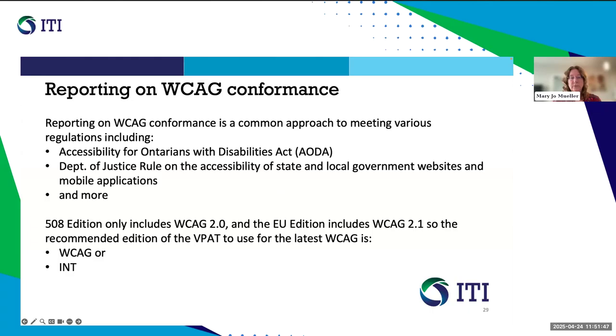WCAG conformance is used in regulations such as the Accessibility for Ontarians with Disabilities Act, or AODA, the recent Department of Justice rule on the accessibility of state and local government websites and mobile applications, Section 508, and the European Accessibility Act, and many more. If you want to report on the very latest version of WCAG, you need to use either the WCAG edition of the VPAT or the INT, or international version. This is because the 508 edition only includes WCAG 2.0, and the EU edition includes WCAG 2.1.